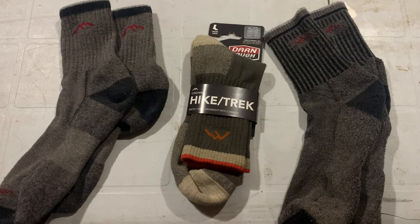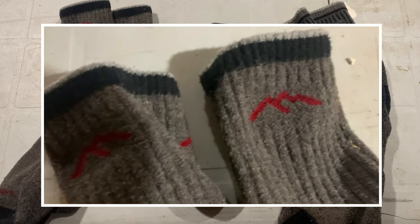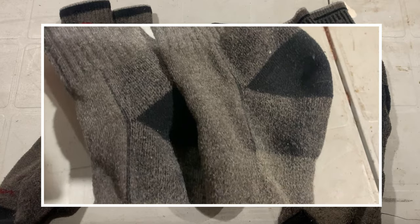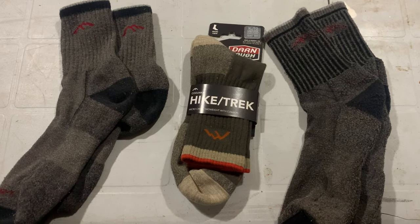Right now on Amazon.com they're $24.95 a pair. On Amazon.ca — that's Amazon Canada — they're $30 a pair. At the time I paid $27 a pair. If you're looking to save money, they do occasionally come on sale for just under $18 American. But if you wait until Black Friday, the Darn Tough website apparently offers buy one get one free. I'm not sure about my fellow Canadians, but it's a killer deal for the majority of our audience.